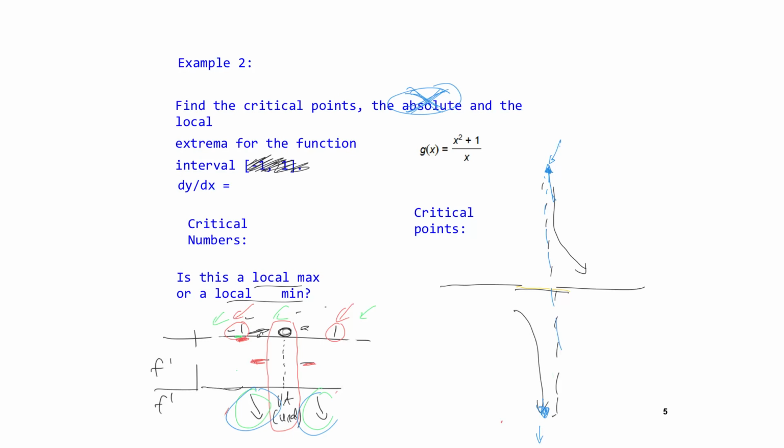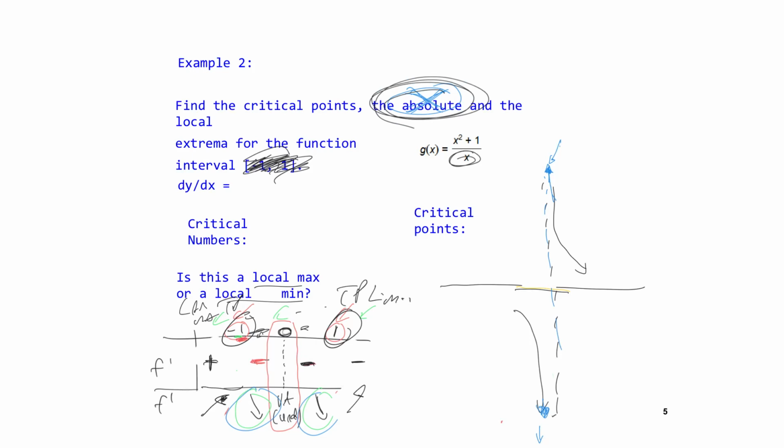And if I did that here, what's going to happen is that my slope here would be positive, and over here, if I put a number to the right of 1, I'm going to get a negative. In other words, the behavior goes up and then down, then here goes down and then back up. So if I open this up, meaning no restrictions, I could say, based on the modified question, that this is a turning point. This is also a turning point. This is a local min, and this is a local max, based on this unrestricted function. However, just because I changed the question, will we still have an absolute max or min or not? We won't have an absolute max or min because of the vertical asymptote behavior.